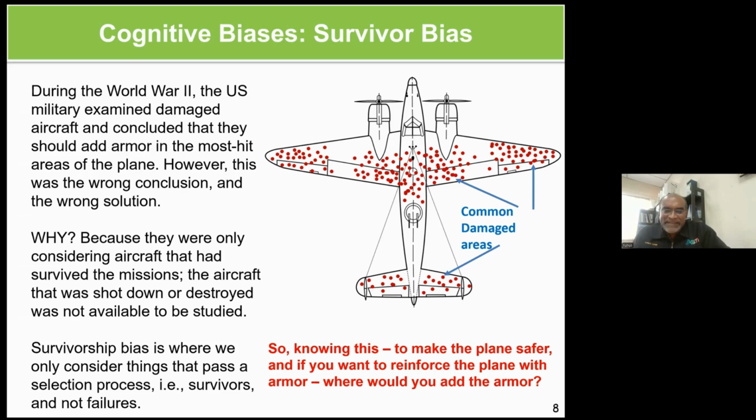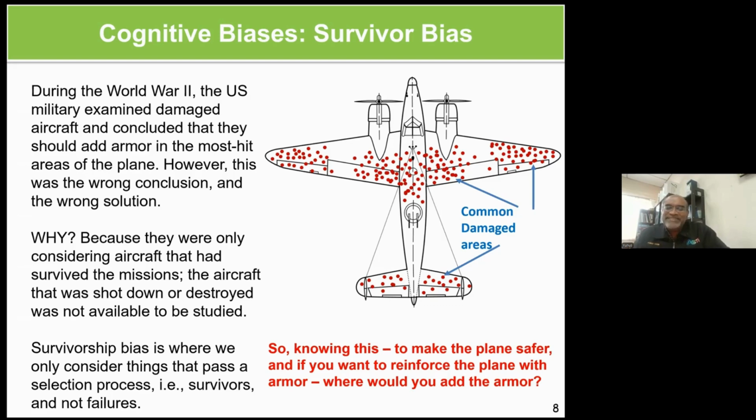And when they came back, right, they found that the same numbers came back. That means the same number of planes. I don't know, maybe about 50% of all the planes. Before it was 50%, and after they reinforced the planes and sent them out, also 50% crashed, right? So the admiral wasn't too happy. He said, I thought we spent all this money reinforcing the planes, and yet the problem is not solved. We still have 50% planes crashing. I can't remember the exact number, but just for illustration purposes, I'm saying it's 50%.